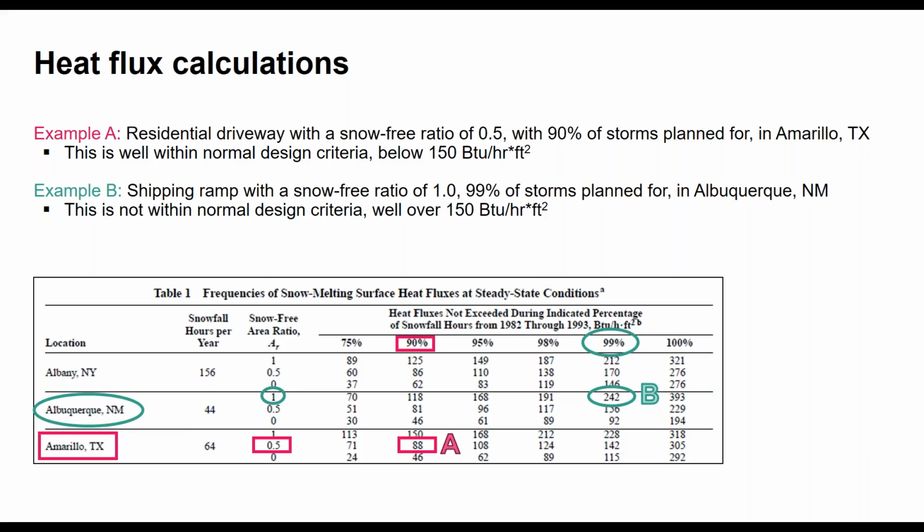Yeah, so the nice thing that ASHRAE's done here is they've developed this table, this scheme to come up with what the requirement would be to achieve these different levels of performance. And it lets us talk about, can there be any accumulation during the event? How many weather events are we trying to look out for? But then it can also give us a number. And then this is where, in this case, in Albuquerque, 242 BTUs a square foot, then we as system designers would turn around and try to figure out what pipe spacing, where is the pipe going to go in the slab, what water temperature, what flow rate.